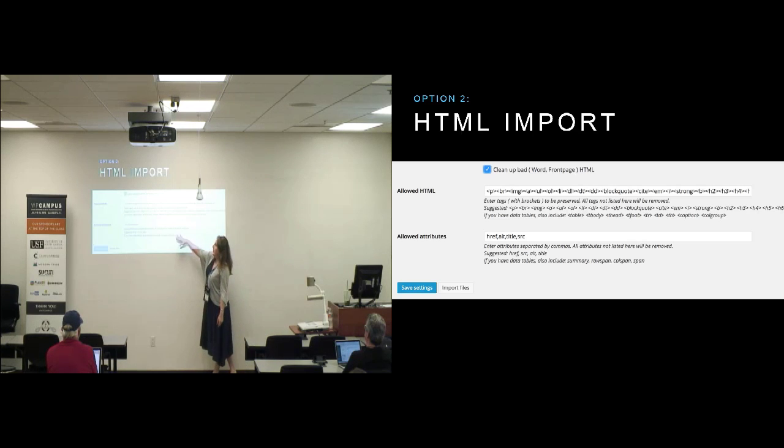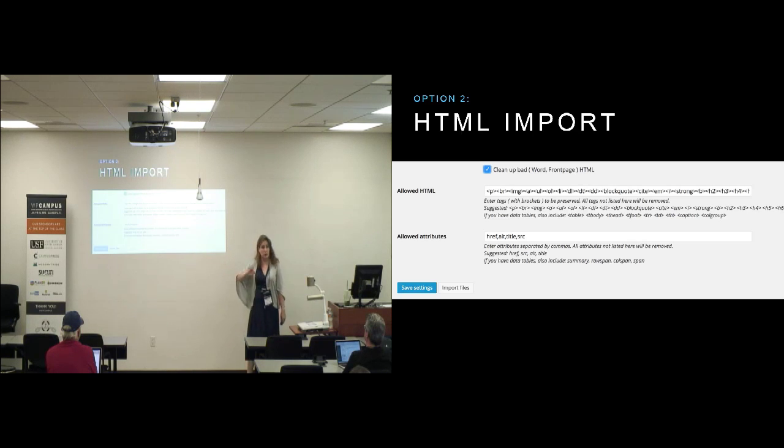And then you put in your allowed attributes. And if you don't put in things like target, and all of your users have been opening links in new windows and you don't want them to be doing that, you can strip that out just in one step here. This will also get rid of any extraneous JavaScript that was attached inline, all those fun things. So you'll get very clean HTML on your way out.